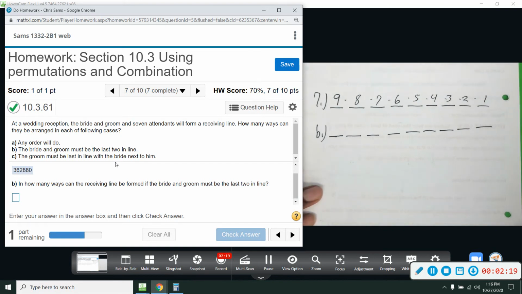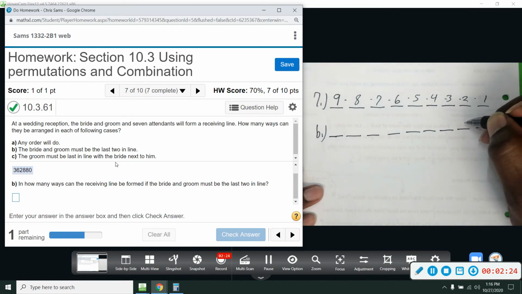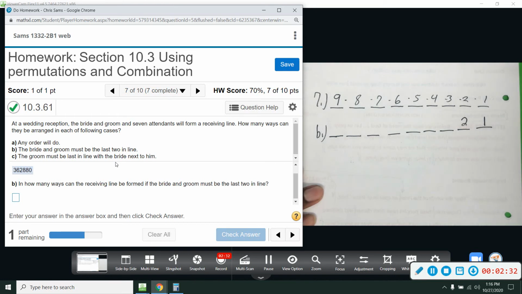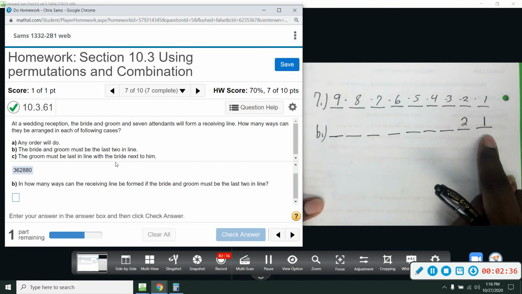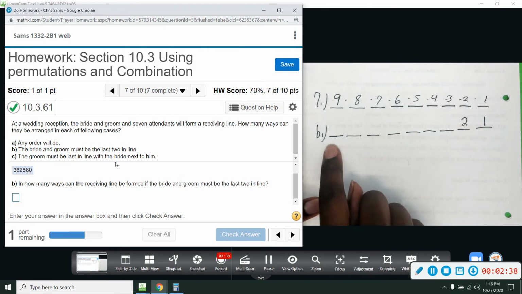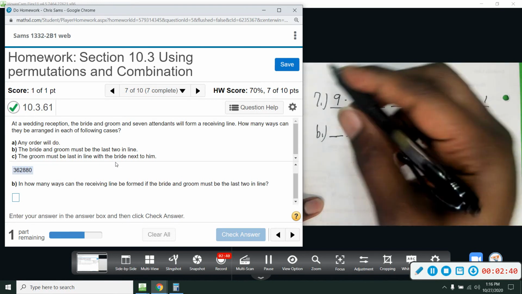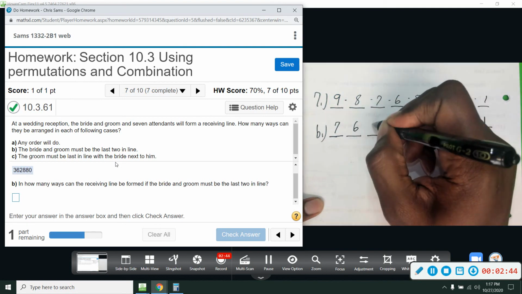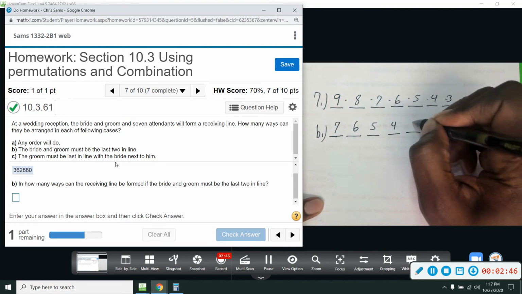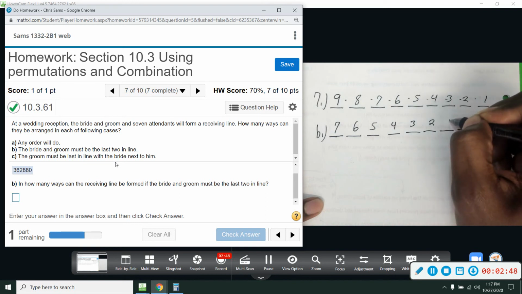So when we put those 2 back here, it doesn't matter which one, but for here, it could be the bride or the groom, so there's 2 options, and then when I pick this person, there's only 1 option, because it's those 2. Now, out of the 9 people, we've already put 2 in line, so that leaves us with 7 positions to fill the rest. So that means 7 here, and once we use 1, 6, then 5, 4, 3, 2, then 1.